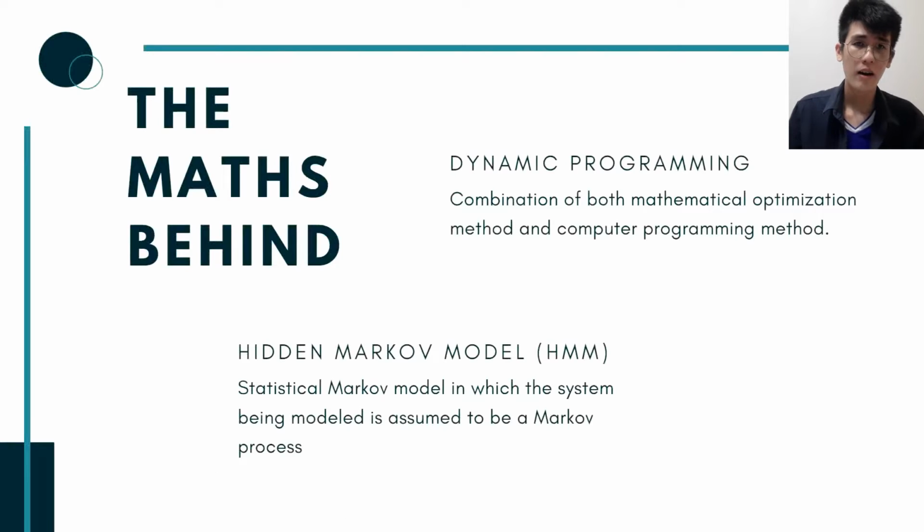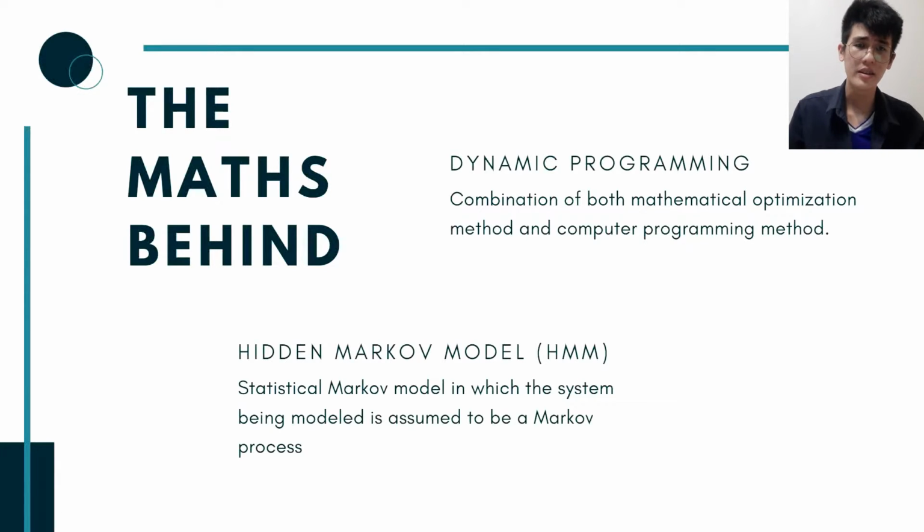So now I will get into the part where people don't like the most, which is the mathematics part. For me, I like mathematics because without mathematics, nothing can advance. Technology, whatever it is, software, nothing can work without mathematics. So the mathematics behind protein domain prediction is, first of all, dynamic programming, that is for sure. So it is the combination of both mathematical optimization method and computer programming method. So meaning you use the logic of mathematics for programming, which actually are the same thing. Without the logic, there's nothing at all.